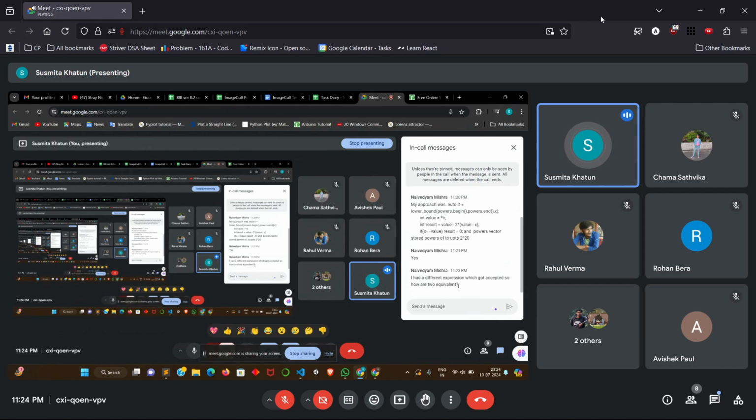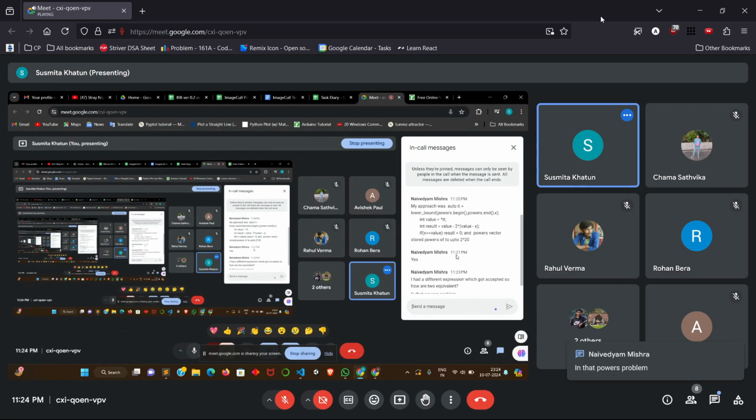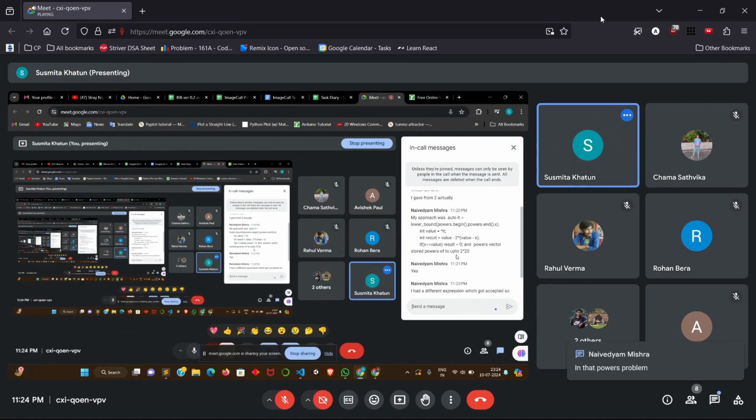Please, which two expressions may I know? Okay. The first one you did is the same only, just you have used a pointer variable inside it.